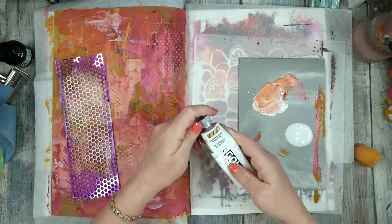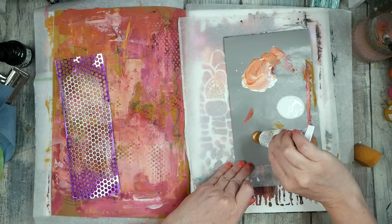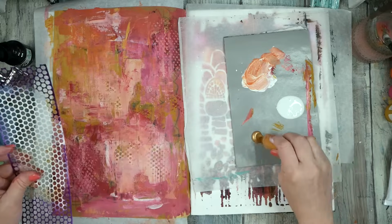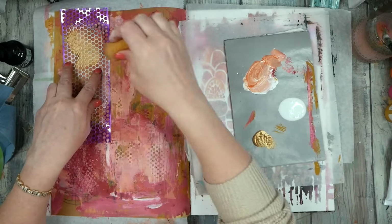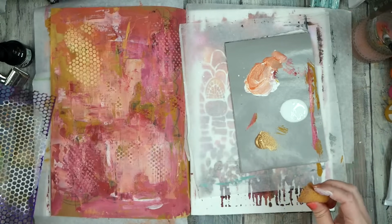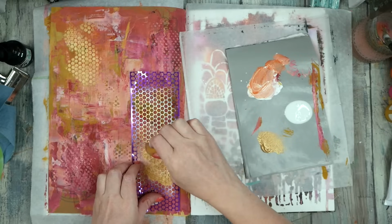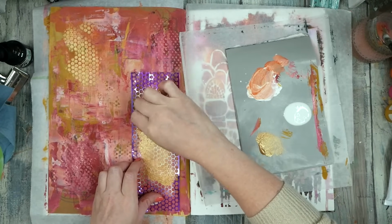Okay, so I'm going to use the iridescent gold fine deep golden. And some of it's just because I'm painting intuitively and I'm going with the flow and I'm having fun. And sometimes when you're trying to copy or replicate what somebody else is doing, you're trying really hard to do it exactly like they're doing, and you're not being spontaneous and fun. And so when you're done, you're like, oh, that didn't work for me. That wasn't what I got. That's not the point of the way I paint. I paint like what feels good. Where do I want to go that day?